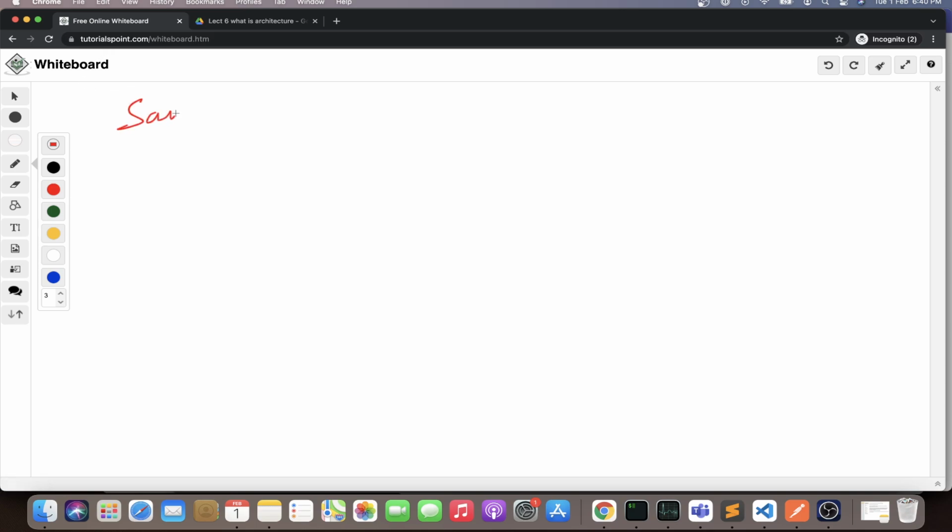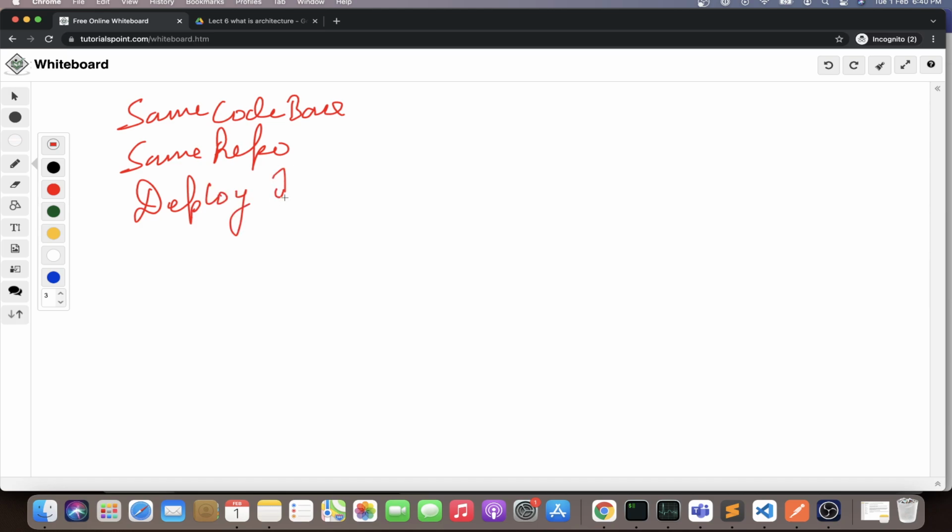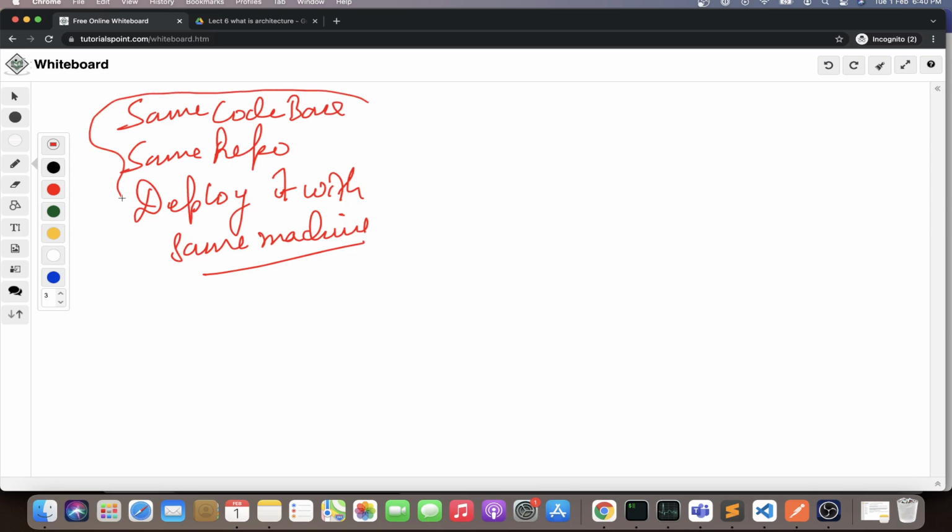When we need the same code base, we need the same repository, we have to deploy it with the same machine. Cool. So in these cases, we'll use a monolith.